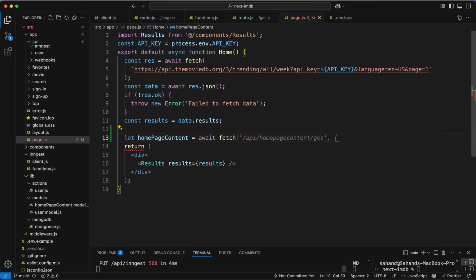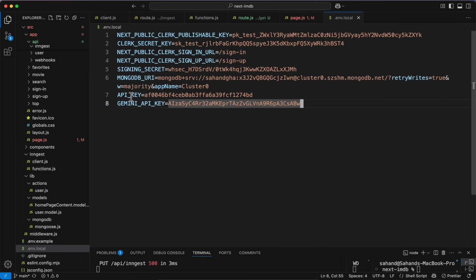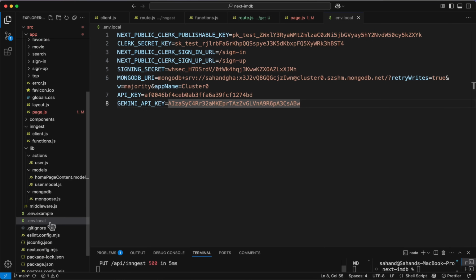Because we want to use the URL, remember here, in the local, we need to add a URL because we want to have the request both here locally and also in our final production mode.